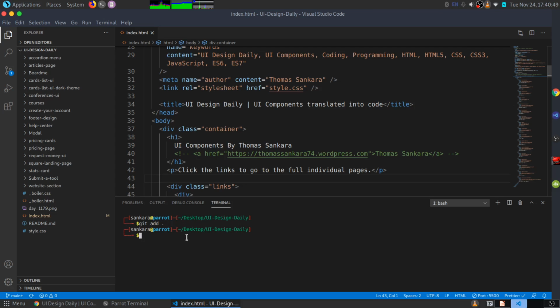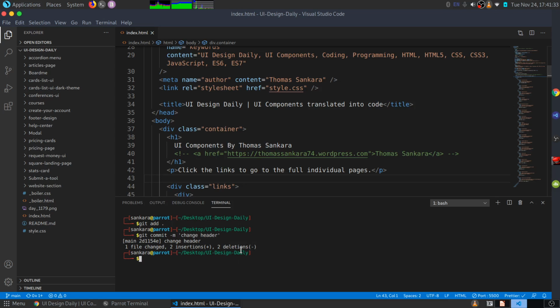Okay, and then the next thing it will need is a commit message. So you come and say git commit -m. The -m means you're committing with a message, and the message has to be in quotes like that, or on Windows I think it has to be in double quotes. Okay, so I'm going to say change header like that. Once I git commit, you see it commits with an ID here, for example, and it says that the commit message is change header. It will tell you one file has been changed, two insertions have been made, and two deletions have been made.